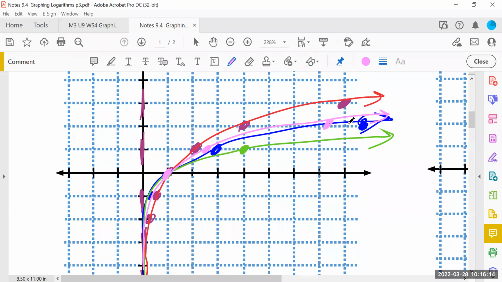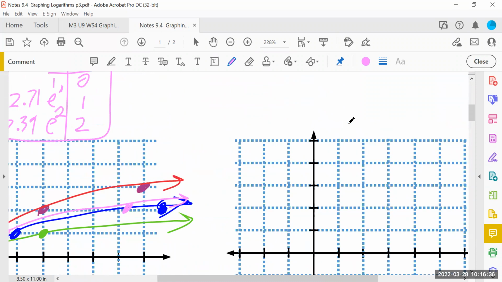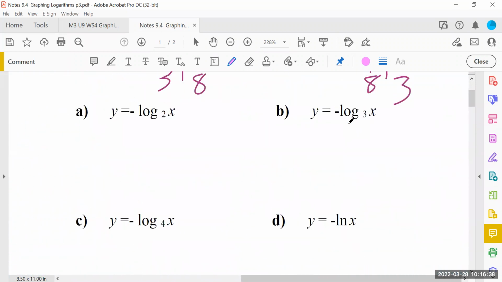Is everybody okay with finding those graphs? Because everything we do today is going to be based on that. The way I'm going to teach you to graph, there's many ways that you could do this. I'm going to show you finding the parent graph and then shifting it. Just move it around. So the first move that we're going to talk about is what if it's negative out in front? Because this is going to be the most common change we're going to have.